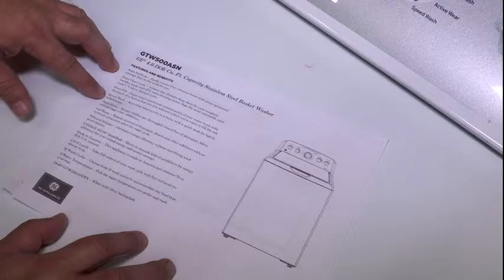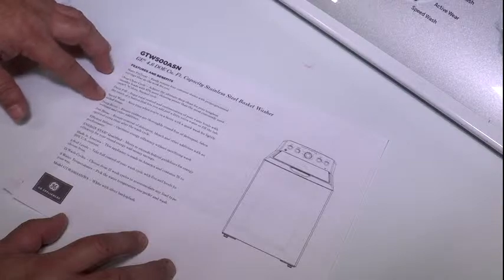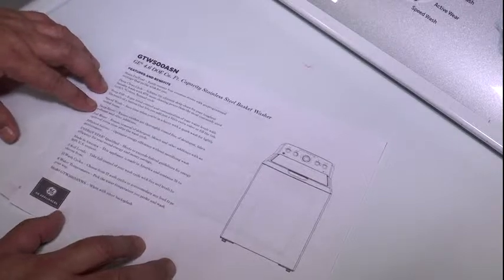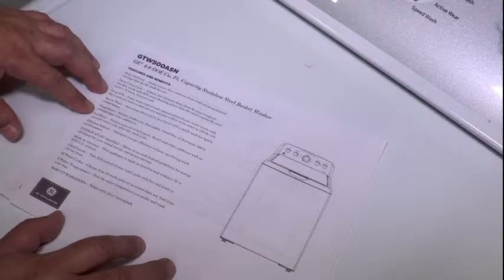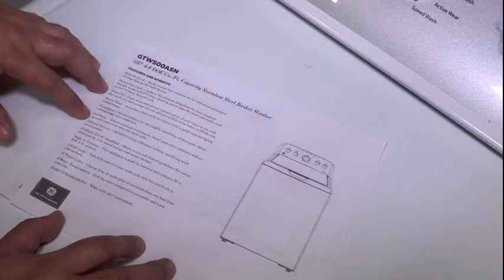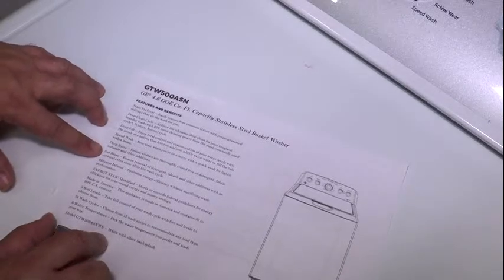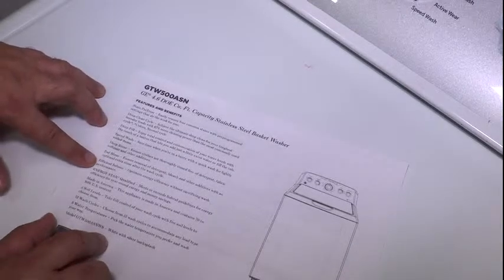Speed wash. Save time when you're in a hurry with a quick wash for lightly soiled items. You know, it goes through all the steps. I don't know how well it works. Deep rinse. Second rinse. Ensure removal of detergent. We'll have to check the second rinse and see if it's going to be a deep fill or some kind of a spray rinse. It talks about the infuser. That's that impeller thing.